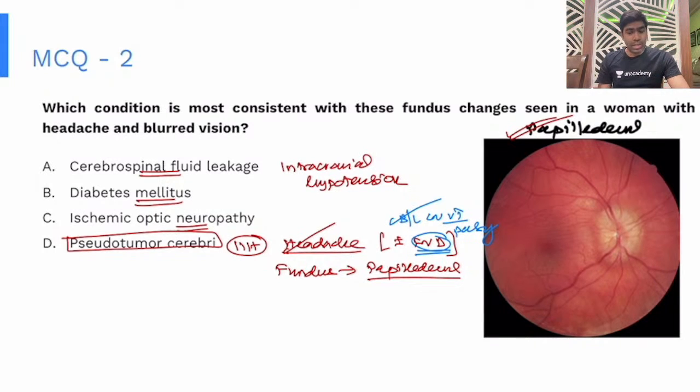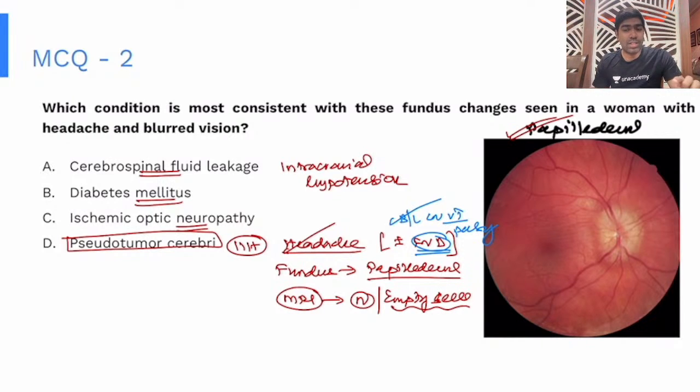So what are you going to do here? You're going to do an imaging, preferably an MRI. So what are you going to see? Relatively normal. In the sense like you don't see anything much with regards to MRI, or sometimes the radiologist might say that the patient is having empty sella syndrome. Please understand that empty sella is a radiological diagnosis. It is not a clinical diagnosis. I'll repeat, empty sella is a radiological diagnosis and it's not a clinical diagnosis.